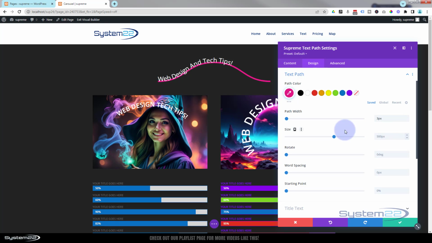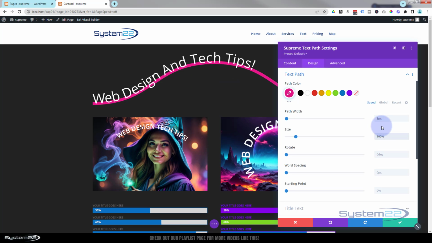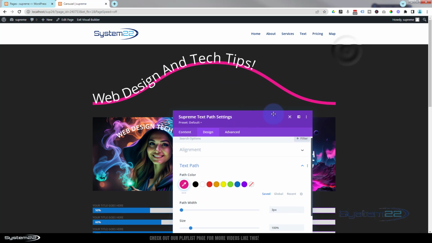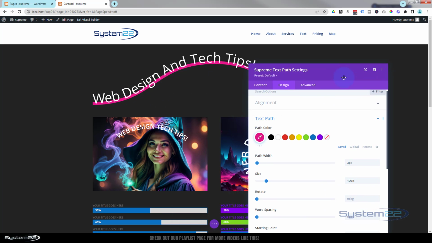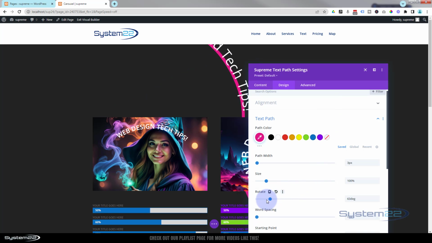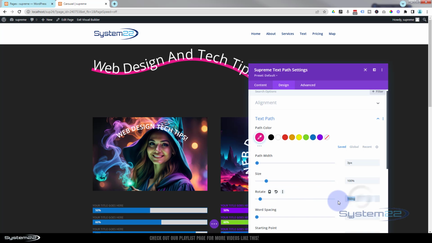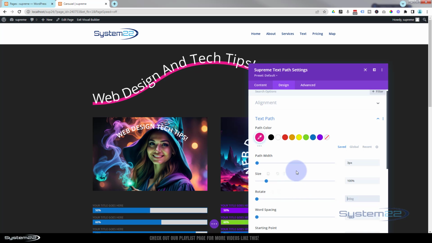Now, size-wise, it comes as 500 pixels. I want this to actually take up the whole of the available space here. So I'm going to change that 500 pixels to 100 and the % sign. As you can see, it's now taking up the full width of the row that it's in there. Fantastic. You can rotate it if you need to, which is great for circle text and things like that. I'm going to leave mine just as it is, but it's nice to be able to set the angle that you want. If you do something you don't like, just simply delete it. It'll go back to the default for you.